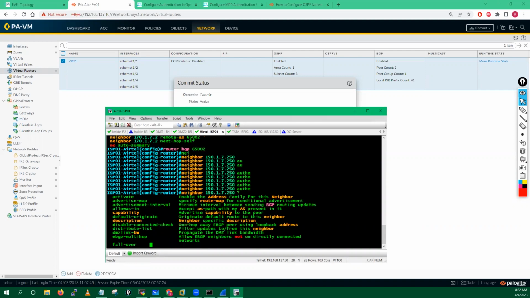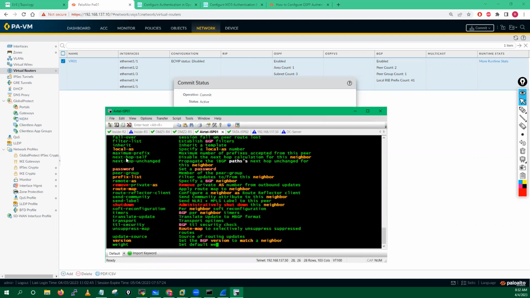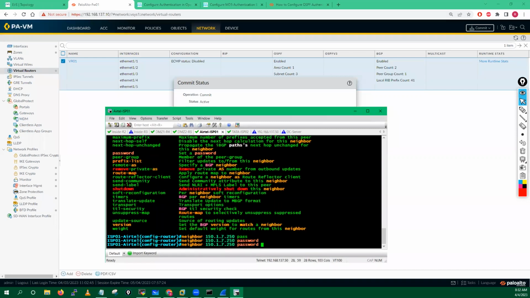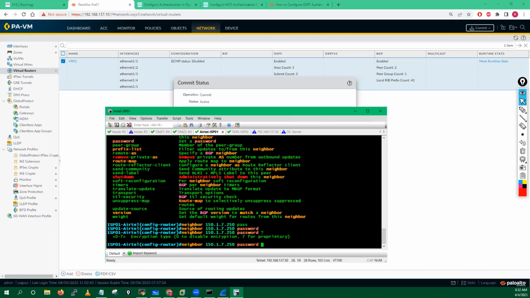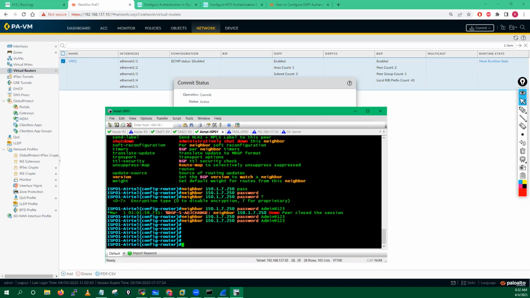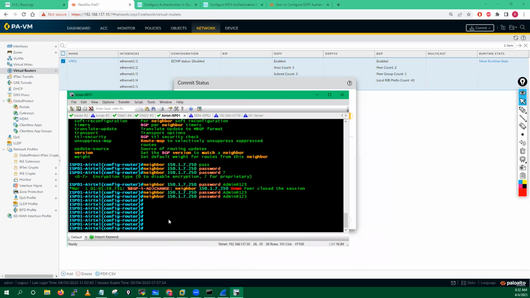Press the question mark. And we have to set the password, and this password will enable the authentication. Password admin@123. And sometime you will see this particular thing will come up.